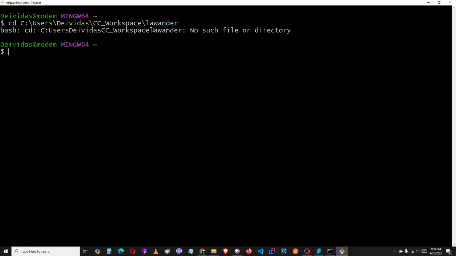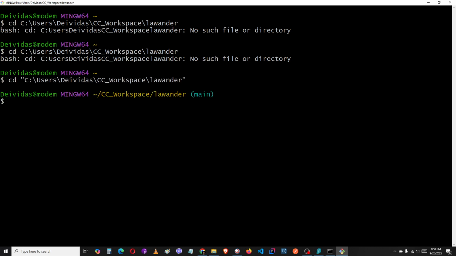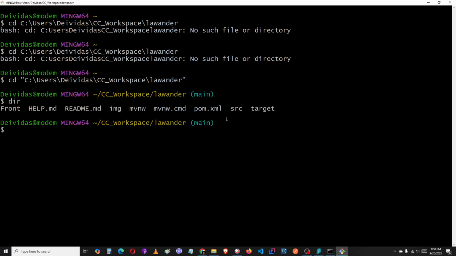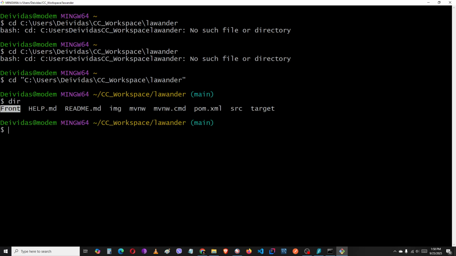That's weird. Why is it not going where it's supposed to go? How about we put some double quotes? Oh, it worked now. Okay, for some weird reason we needed to put double quotes here. If needed, we have to do what we have to do. Let's double check if we're in the correct directory, and it looks like we're in the correct directory. It contains this folder and those files here.